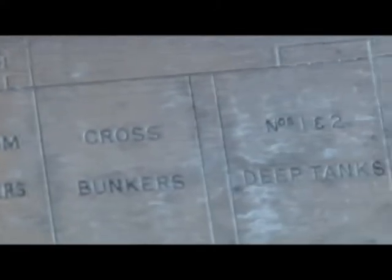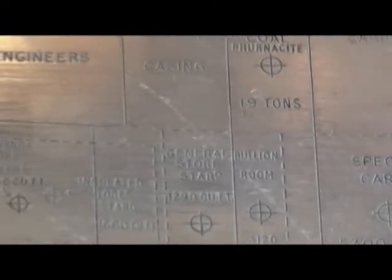This is probably one of the more unusual pieces that we get questions about on a regular basis. It's from a blueprint of a trading ship that was used in India, SS City of Karachi, which of course means steamship. It was a blueprint of the cargo hold, a cross-section of the ship used for ship balancing. That was imperative because if you left port without balancing your ship, and filled up all your cargo holds, on a cargo vessel or even a passenger vessel, you want to make sure that it's balanced properly. On rough waves, if you've got more weight to one side, it could flip the ship over.